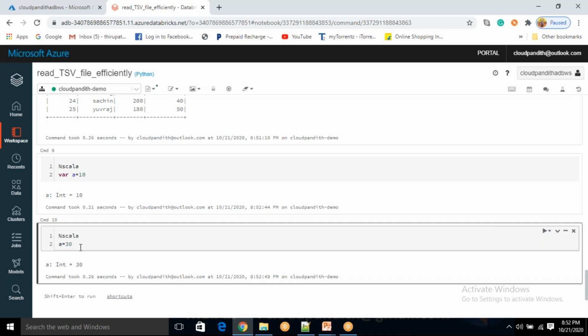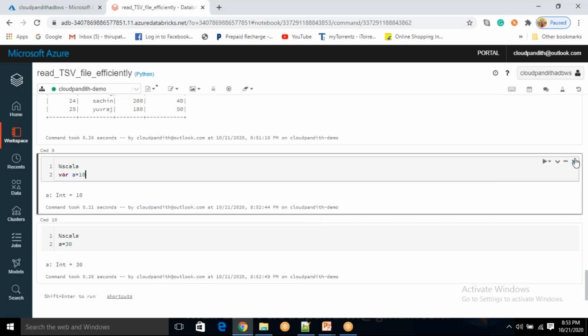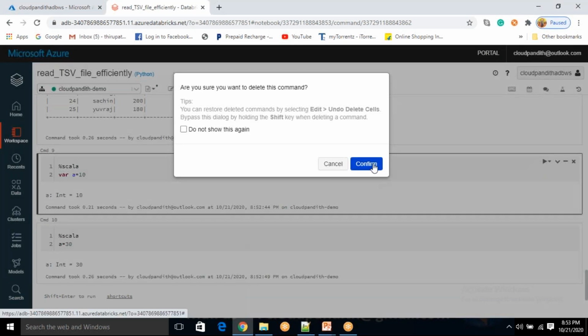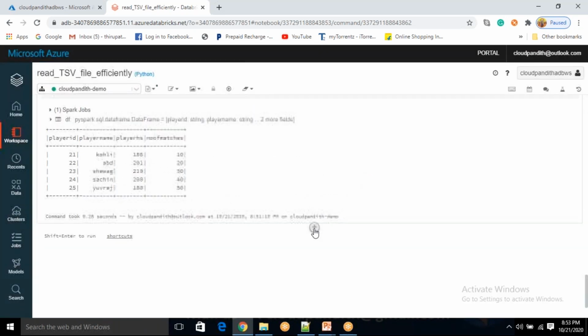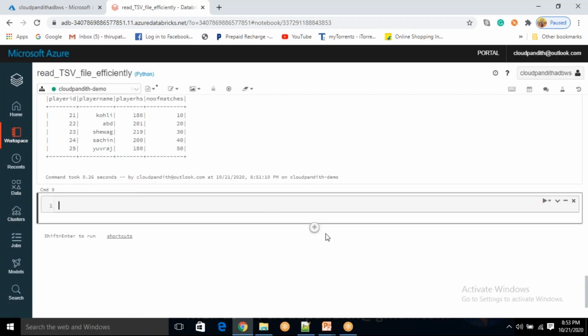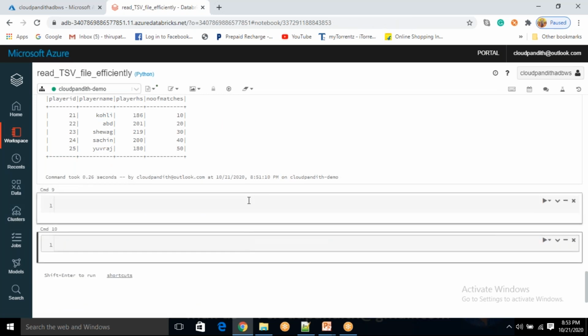So for the variable, or for whatever the class is, whatever you have defined, if you are able to change it, that is a mutable nature. If you are not able to change the value, then that is an immutable nature. But I will give you more scenario-based examples when we discuss mutable and immutable in real time, when we are going to use mutable and immutable. But this is also a very important concept.